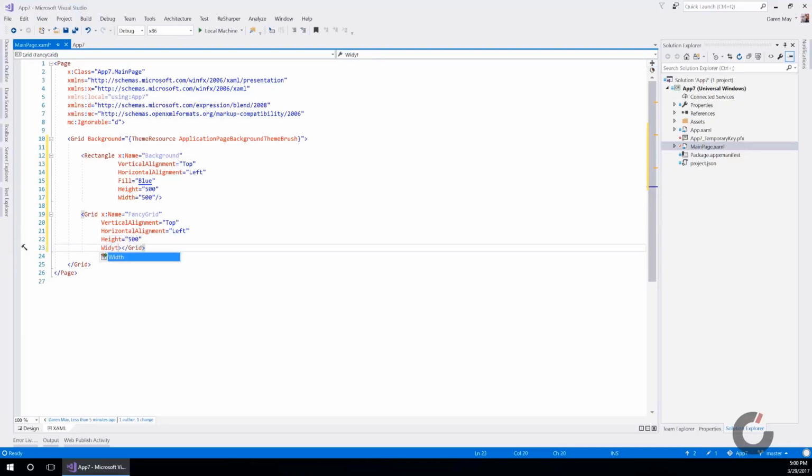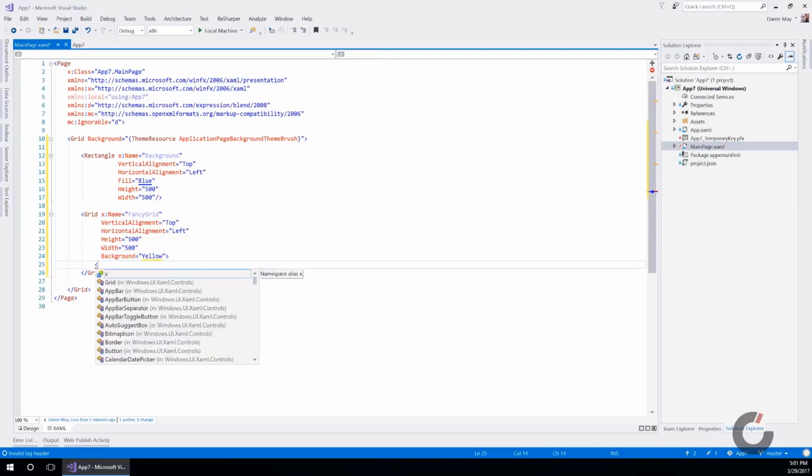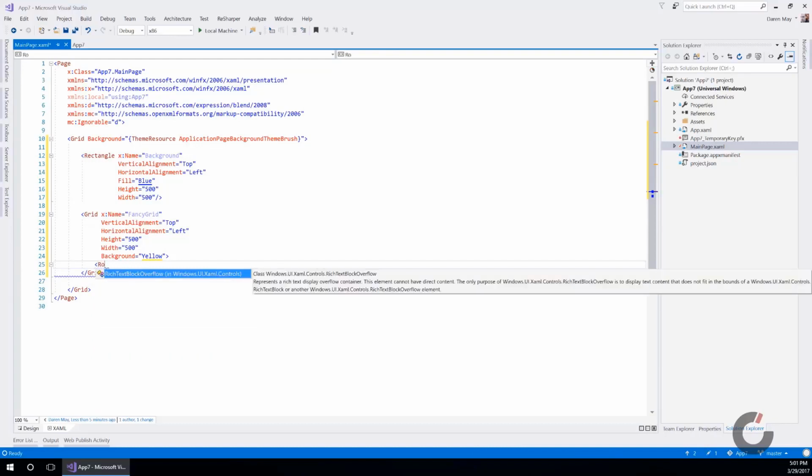Height and width. And we're going to give this a background color of yellow so we can tell the difference between the two. Oh, background, no, that needs to be yellow. Okay, yellow. So now we're going to just set up a basic layout. So we're going to have a couple of row definitions in here.